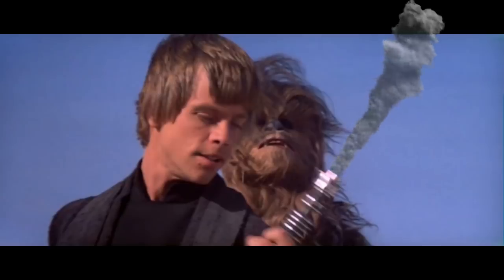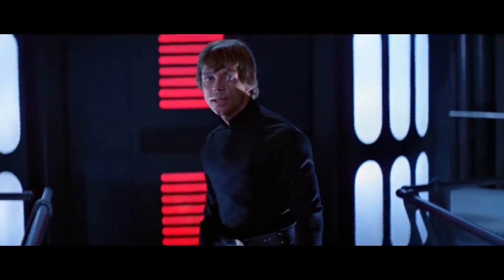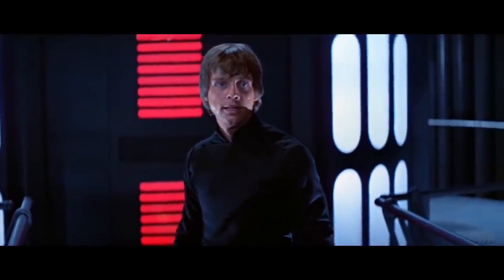And then he's beaten to death. I mean, I guess he knows what he's doing at this point, but I still don't care for it, quite frankly. Also, I was always under the impression as a kid that Luke throws his lightsaber down the Death Star shaft when he's like, nah, fuck you, to the Emperor.